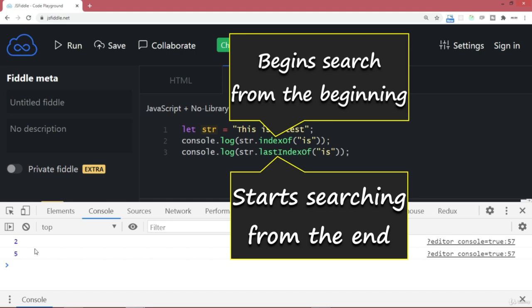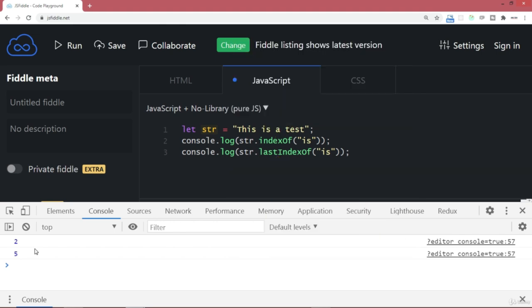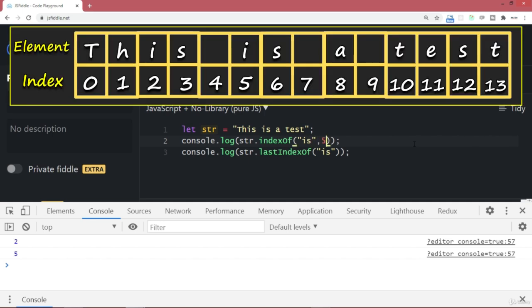It shows the index number, that is the position at which is is found by indexOf and lastIndexOf. These 2 methods return -1 if the value is not found, and you can also give the start position as well. Let me give 5 here with the indexOf. It means that it is going to start the searching from the 5th index. The index number starts with 0. So from this position, it will start searching. And let me also say 4 here with lastIndexOf. Now when I say 4 here, it will start searching from the 4th position to the start, that is the beginning of the string, in this direction.